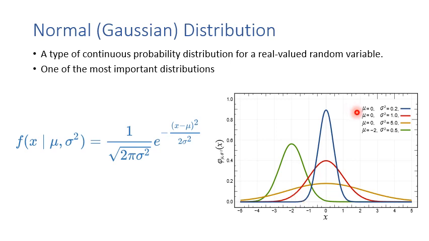There are four different normal distributions in this picture. The first one has zero mean, and the variance is 0.2. We can see that the distribution is tall and slim, and the peak is located at the zero point. The second distribution has a larger variance, so it's lower, right? And it has a wider range of data distribution. The third one is wider because it has a larger variance. So if the variance is small, it will concentrate in the center, otherwise it will be more flat. And if the mean is not zero, then the distribution is shifted.